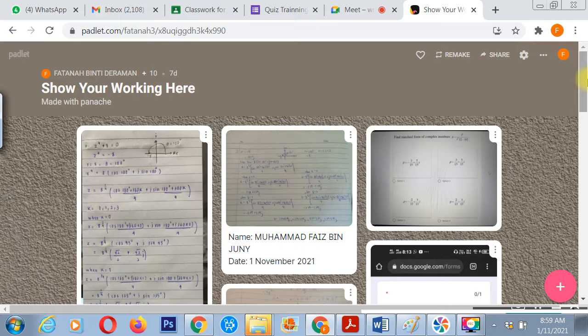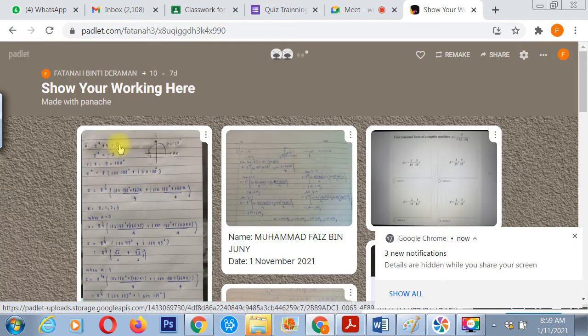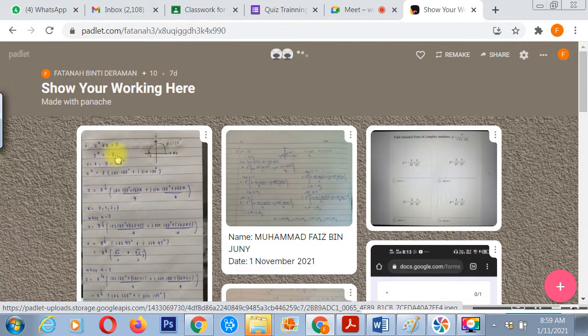Draw an Argand diagram. Yes, so make sure in your mind, draw your Argand diagram. Where is the position? So if we just have z to the power 4 plus 8 equals to 0, can you draw the Argand diagram? Not yet. So you need to adjust first. Adjust until you get this form: z to the power of 4 equals to negative 8, because negative 8 plus 0j.